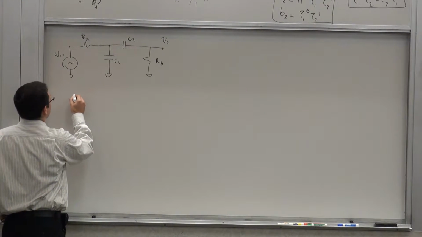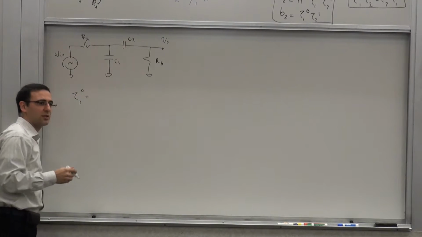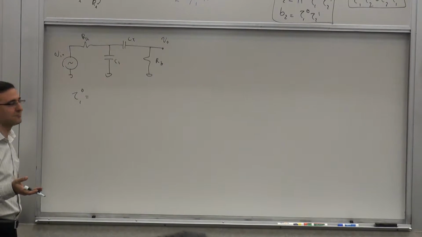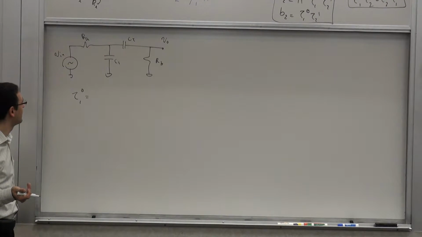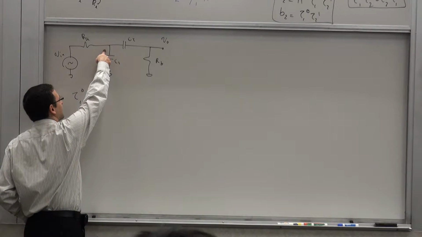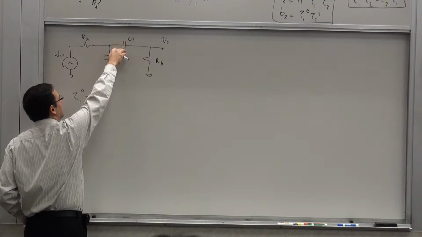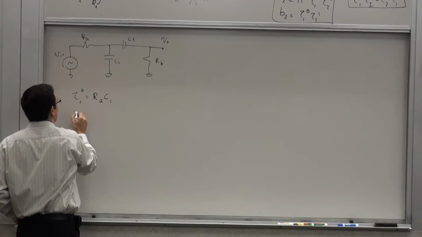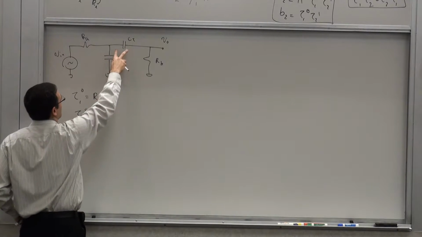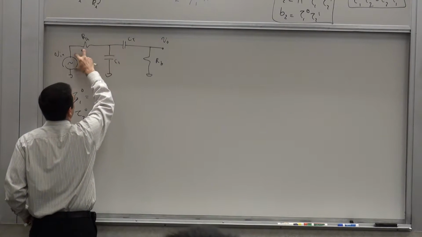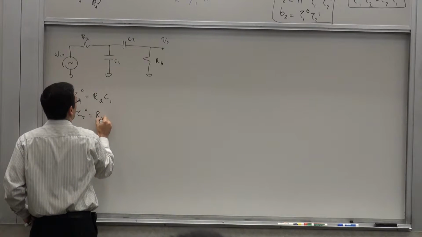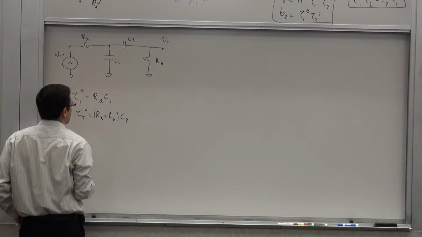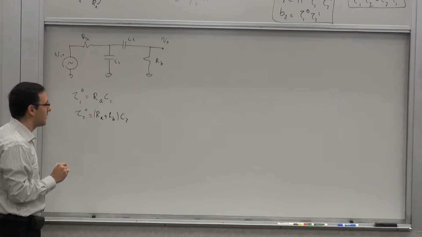So, alright, that's actually good. So what is tau 1,0? I have to determine all the zero value time constants. You should be able to do this by inspection. What is the resistance seen by this guy when this one is infinite, open, zero value? RA. Right? What is tau 2,0? Resistance seen by this guy when this is zero value and this is null. RA plus RB, right? You see RA on this side, RB on that side. So that's your P1.